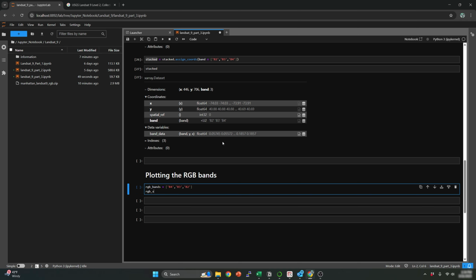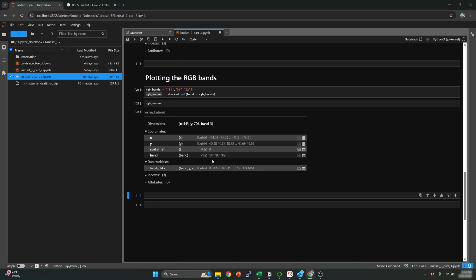So the RGB subset will be this variable, but let's organize the bands in the order R, G, and B. Let's select this. Now if I look inside the variable, you will see we changed the order. Now it's B4, B3, and B2.